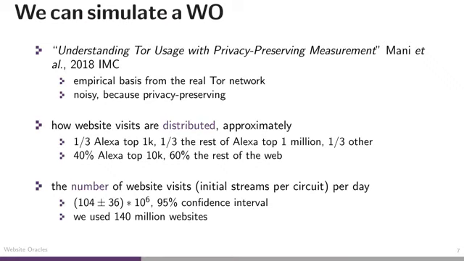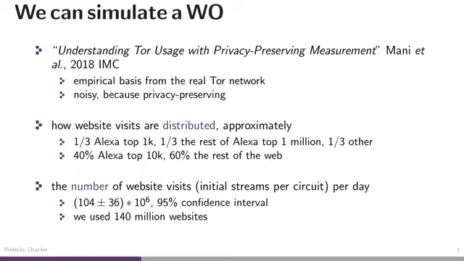They did a measurement of about 104 million website visits per day with a 95% confidence interval. We take the upper bound of this confidence interval and assume 140 million websites that are visited through Tor for a full day. And we assume that this is uniform, perhaps naively. But because we now have the number of website visits through Tor, and we know how they are distributed, we can make a simulation of the entire recipient website anonymity set I showed you in the previous slide, and that gives us a way to simulate a website oracle, since all it does is query this anonymity set, right?